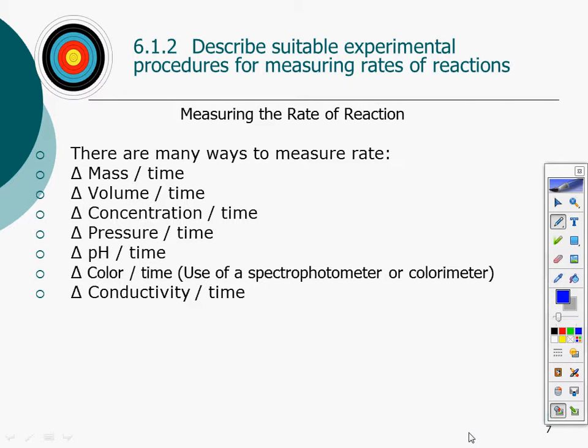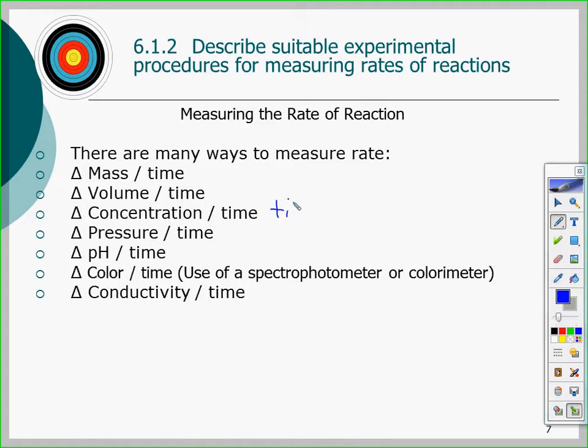All right, next, measuring the rate of reaction. There are many ways to measure it. Change in mass over time. Yeah, we did that. Didn't everybody do that on their lab? They could, I think so, yeah. Change in mass over time, change in volume over time. You could have done volume as well, because you could have pre-measured the amount of reactants you had, and then post-reaction measured how much volume you had. You could have done that too. Liquid has volume. Change in concentration over time, which would have been a little bit harder to do. Okay, you could have done it. Yes, you could have done it with a titration. Perfect. All right. I'll put it in here for you.